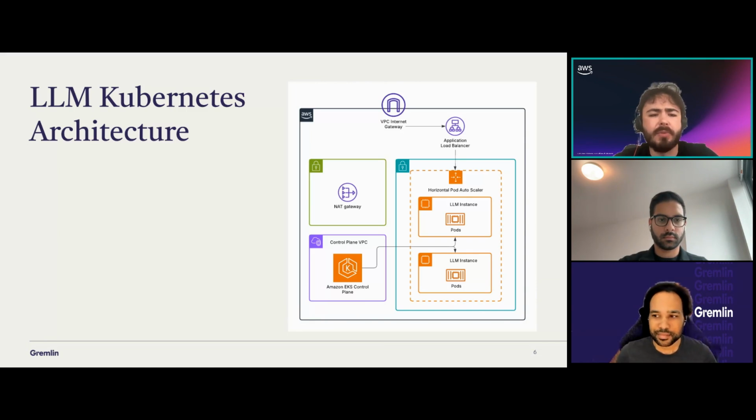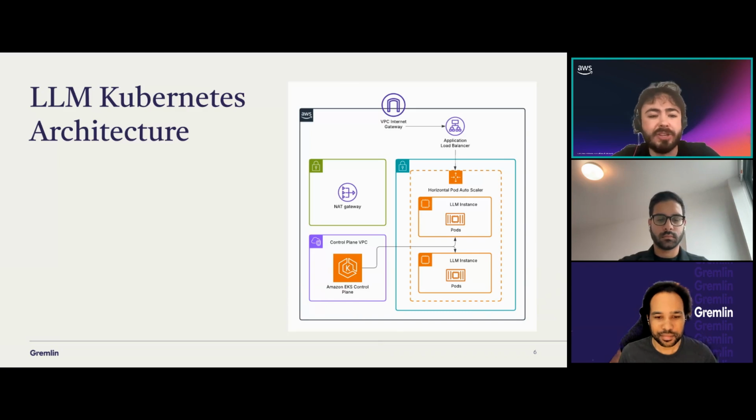So to start, we're going to break down the architecture. What we're looking at here is a Kubernetes-based LLM, or large language model, inference system, running on Amazon's Elastic Kubernetes Service, or EKS. If you're not familiar with EKS, it's AWS's managed Kubernetes service, automating deployment, scaling, and maintenance of containerized applications based on Kubernetes. This architecture is designed to handle high demand AI workloads, but maintain that scalability and resiliency while providing the most control and customization behind it.